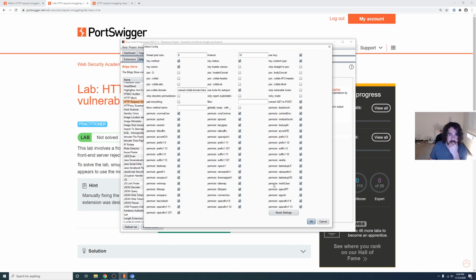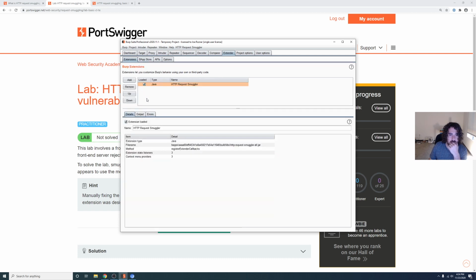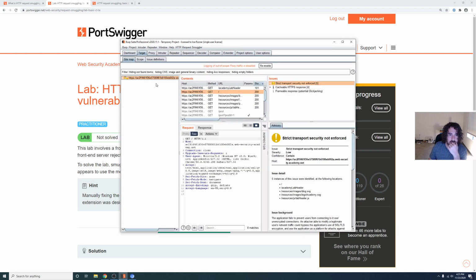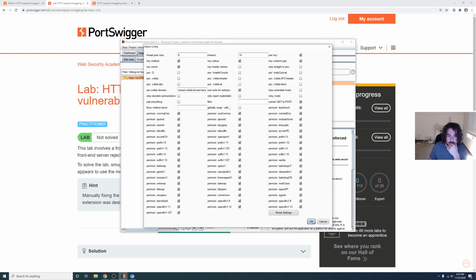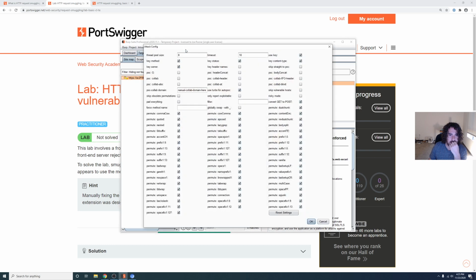I don't know what the smuggle probe does, but it doesn't seem like it's doing anything.